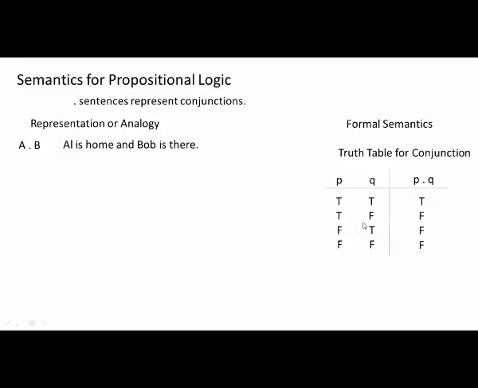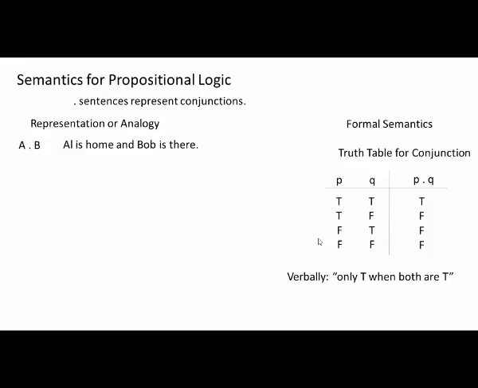And if both things are false, and I say they're both true, then definitely what I said is false. So our resulting truth table looks like this. And if we were to sum this up verbally, I would say that a dot sentence is only true when both of the input sentences on either side of the dot are true.